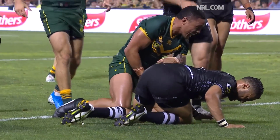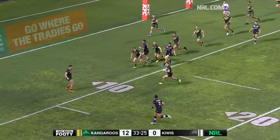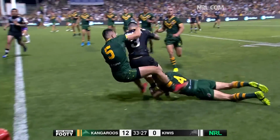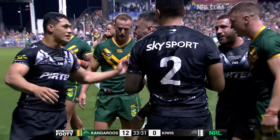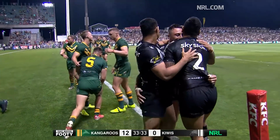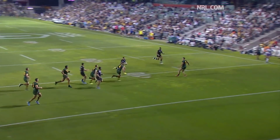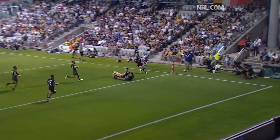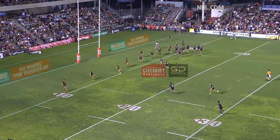Big back rower, no chance at all. Here's Johnson and Chilvazashek joins in. Nick Cotric, they're heading for the line, the Kiwis. And Nick Cotric has taken one. Yeah, good. And also, Jack Whiten's playing too tight. When the decoy came through, Kenny Bromwich, it just didn't give poor old Nick Cotric any opportunity at all.